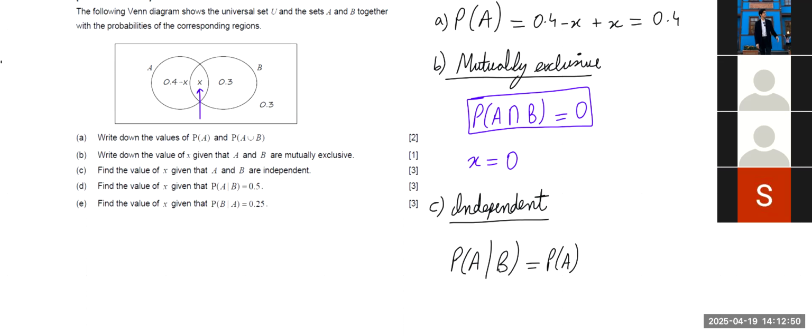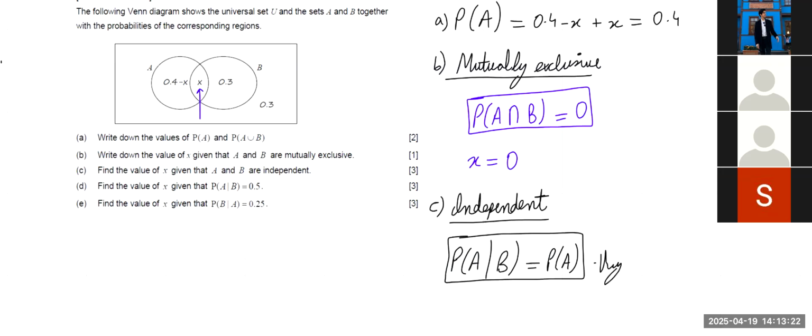So if I give you a conditional probability, like, what's the probability of A happening if I already tell you that B has occurred, and you tell me it's the same as the probability of A happening anyway, that means that me telling you B has occurred did not affect the probability of A occurring. Which means that A and B are independent of each other, right? This information that I supplied did not affect the probability of A happening. You see what I mean? So if this holds for two events, then they are independent.